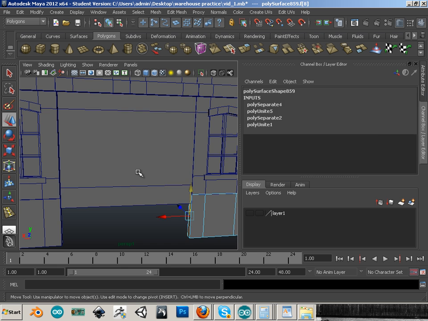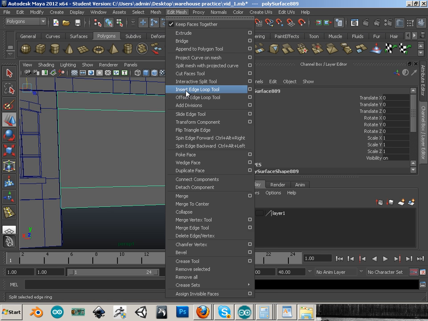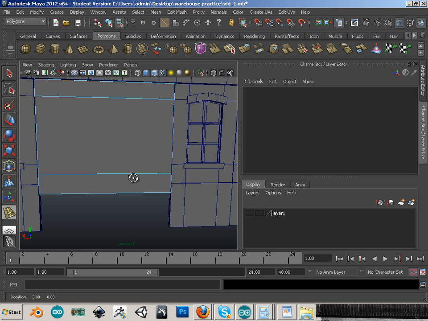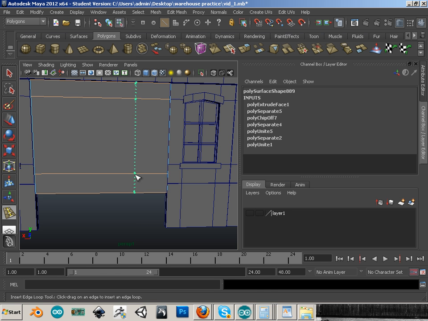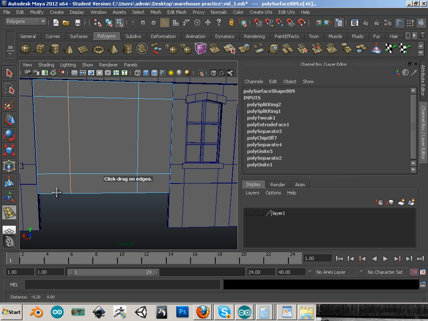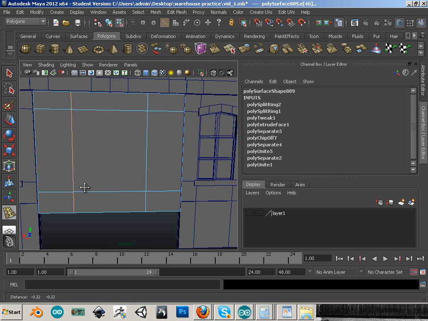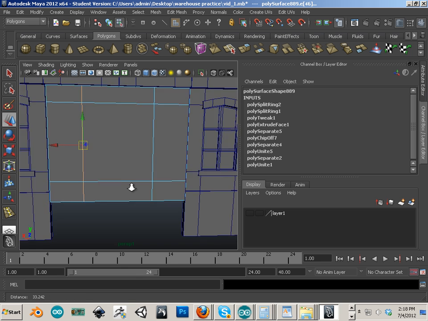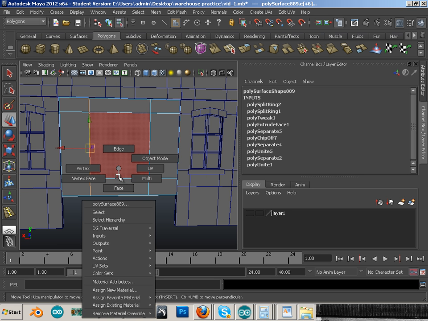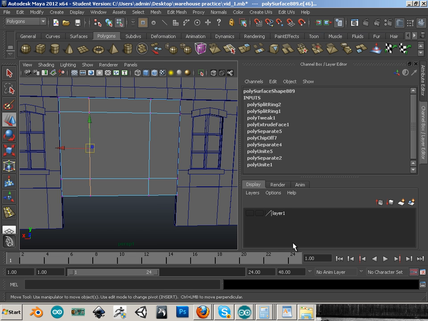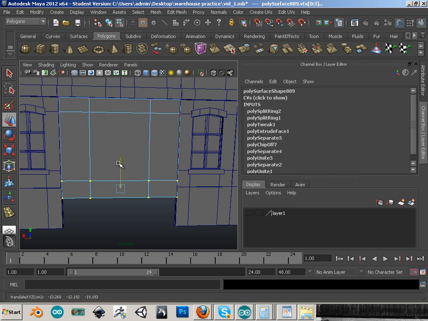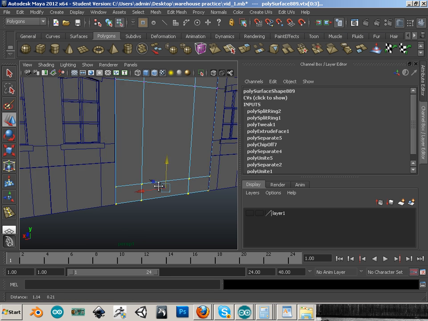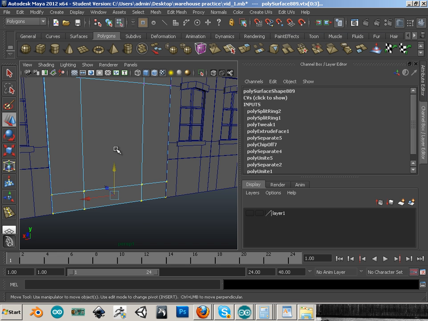So object, edit mesh, insert edge loop. Right about there to there. That'll work. Grab my vertices. I'm going to pull those just about all the way down because I think the stairway would go in front of this a little bit.